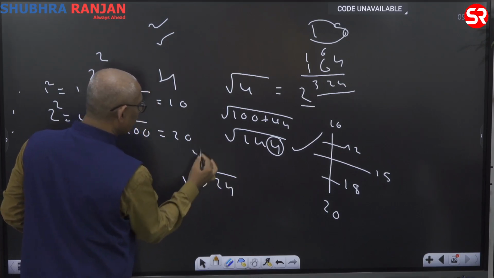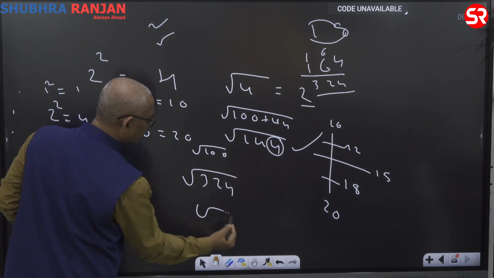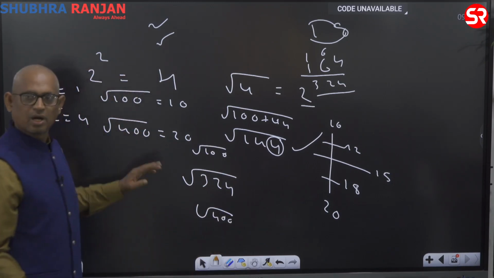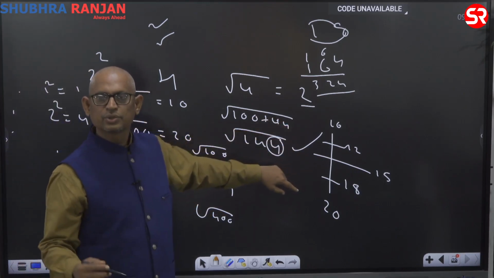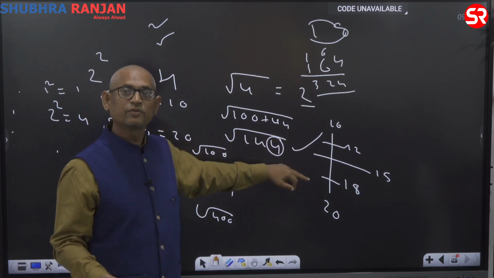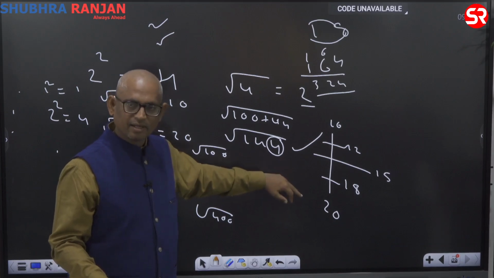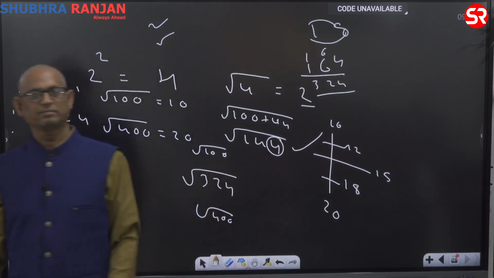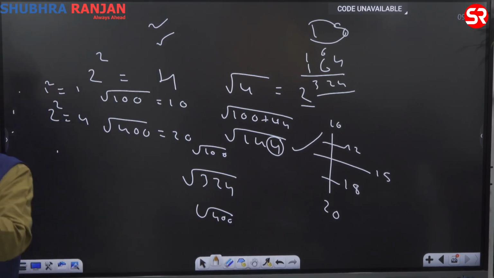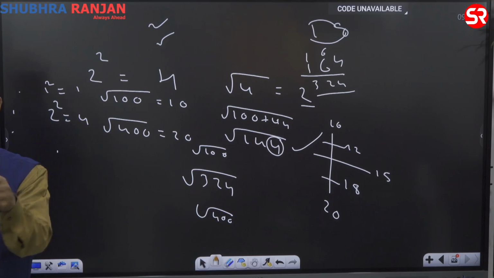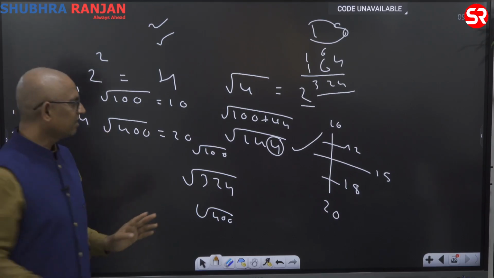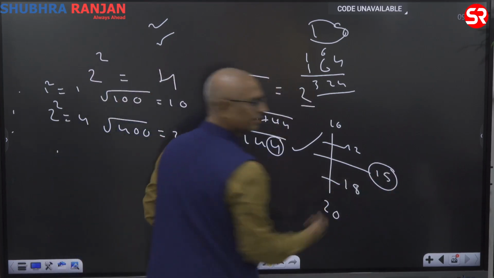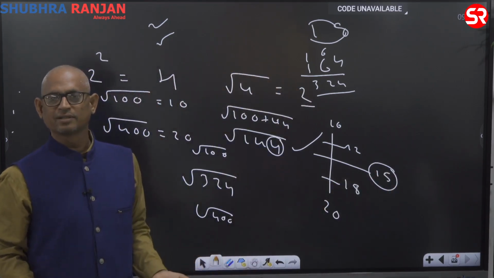So it is greater than root 100 and less than root 400. Do you agree? So the answer must be, here 4 is there, so the answer must be 12 or 18. So I have to consider 12 or 18. Which one do I have to consider? Why? That's all. If you have chaos and are not able to understand which one to choose, then you have the mediator, that is squares ending with 5, that we already know. What is the square ending with 5 between 10 and 20? What is the 15 square?